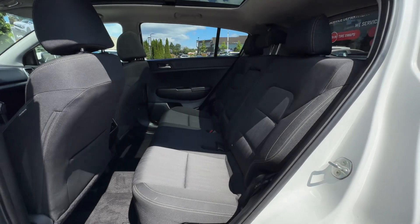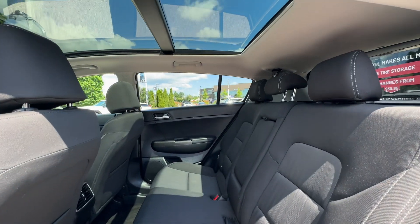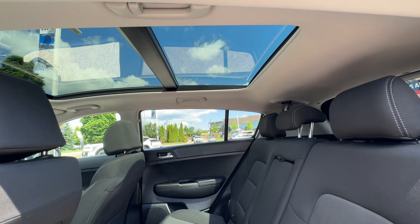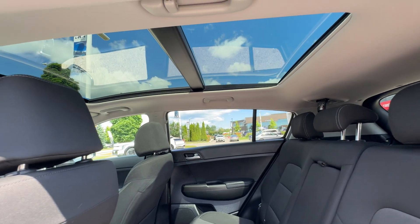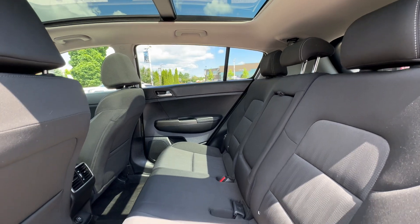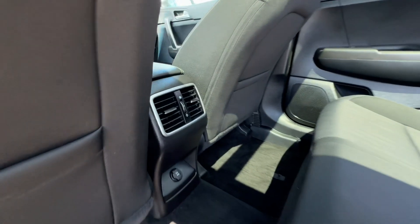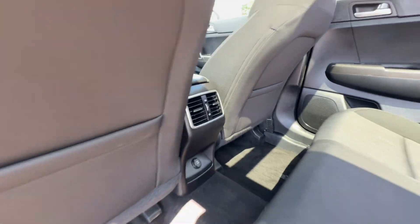This is what I mean with the rear. We have reclining rear seats — these seats have got tons of room, tons of headroom, including with this panoramic sunroof. Nice big center that goes all the way to the back, which is going to prevent motion sickness and let a lot of light into the cabin. Lots of room back here, and we have the rear vents in the back as well to make sure everybody's nice and comfortable.